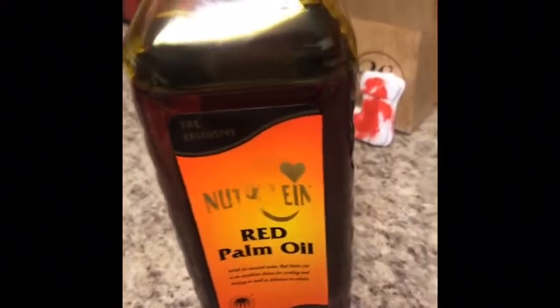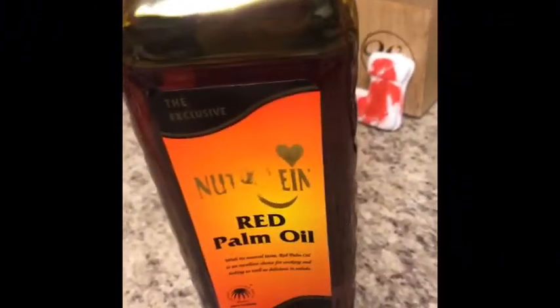Red oil I'm going to use. It's my first time using it, so wish me good luck. I'll let you guys know how it tastes.